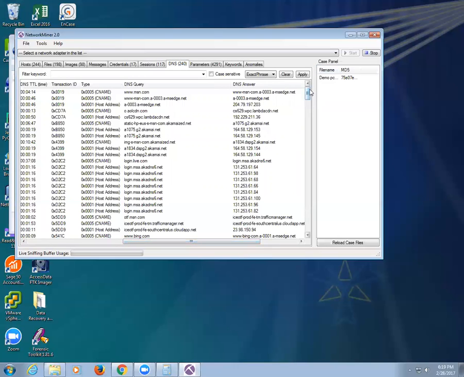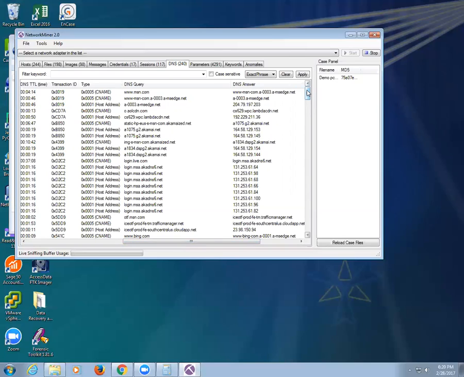Does anyone know what a DNS query is? Well, I know you all think you do, but I'm gonna tell you anyway. When I type in www.msn.com, what does my computer do? First of all, the first thing it says is, where is msn.com? So it has to translate it to a number. Names mean nothing on the internet. Think of it like a phone book. DNS is our phone book for the internet. So I type in msn.com, it has to translate that to a number.